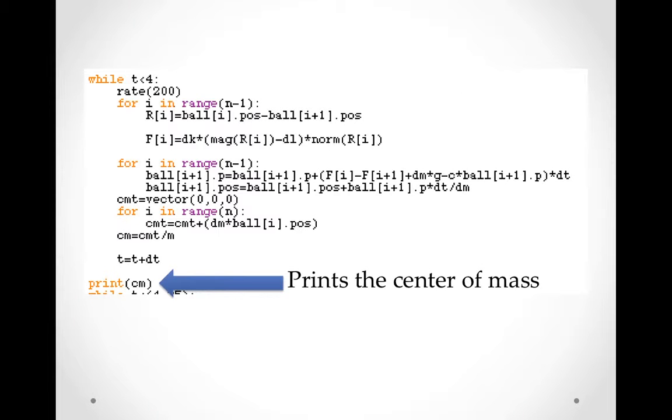Now let's go on to the reasoning behind why this is occurring. Firstly, in the code, I told the code to print out the center of mass. And this is because the center of mass is very important in this. The center of mass was the vector of 0 and negative 0.0851866. This vector means that the center of mass was towards the bottom of the slinky and not the center, because when the top of the slinky starts to compress, the density of the slinky at the top is greater than the bottom. Also, it shows that the center of the mass is towards the bottom of the slinky, and everything at the top would compress.